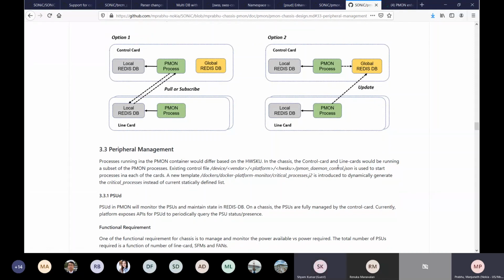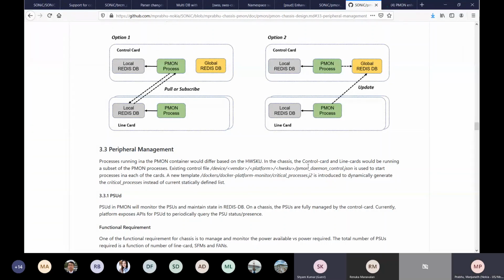Yeah, actually that is good. I put a few comments on that, but at least I am inclined towards option 2 because there are some obvious advantages. It's one global DB catering to all remote cards. Any update at the line card is known only to the line card, and it would publish as and when there's a variation or a change at the line card. So that way you have one holistic view as this global DB. Definitely it fits quite well with the fan algorithm, thermal control daemon referring to this DB.